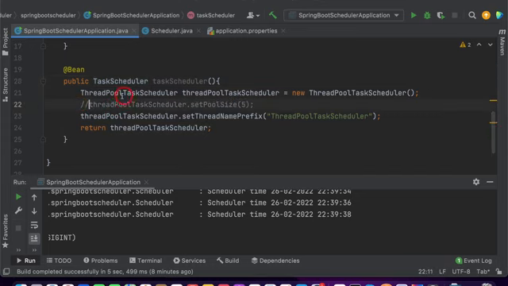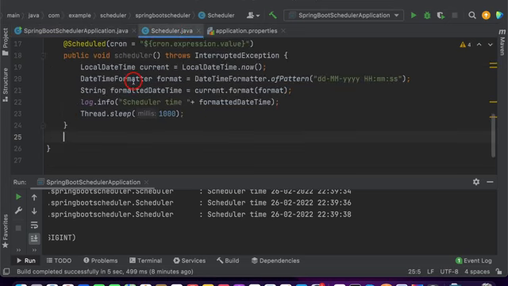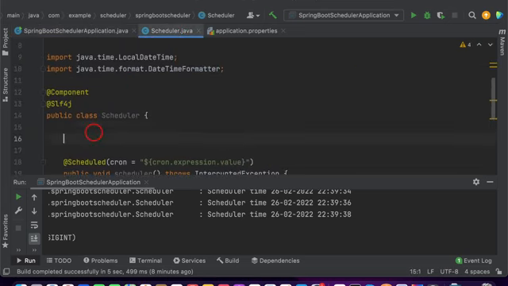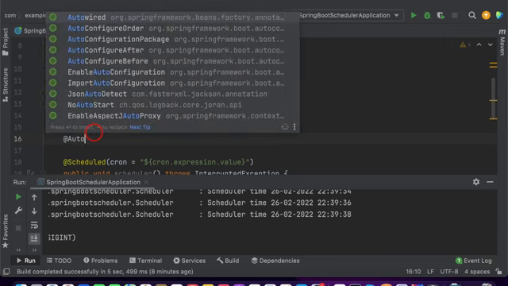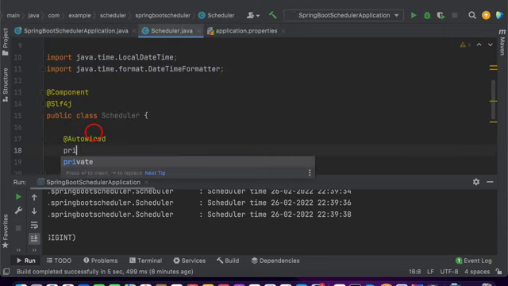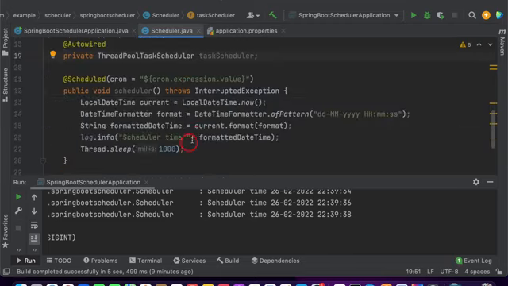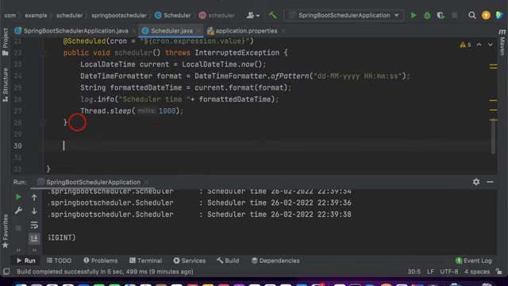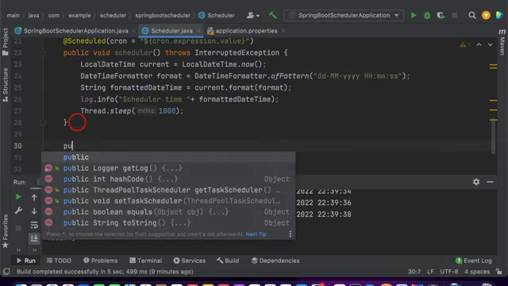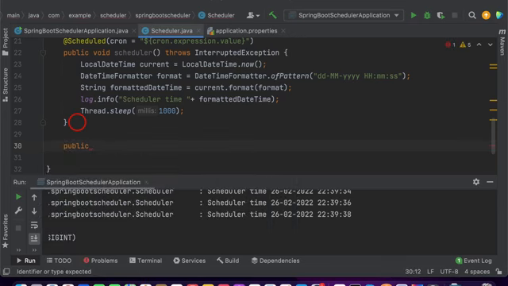Okay, so what I'm going to do is auto wire this task scheduler. So let's take @Autowired and private. Okay, and let's take public, it's returning something, the number of threads.